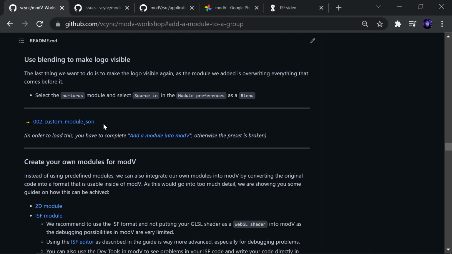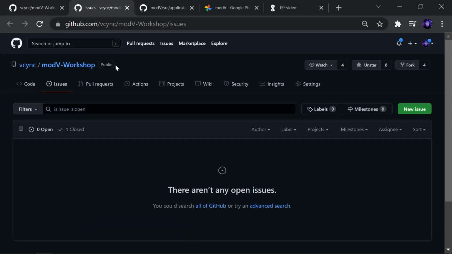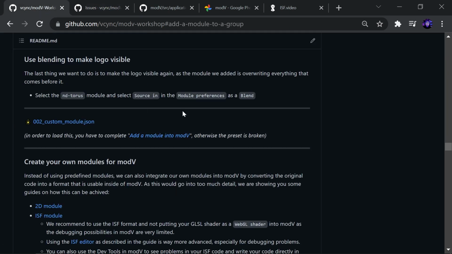And if you have both the Motv logo in your modules folder and the ND-Torus one in your ISF folder, then you could also load the custom module JSON preset and have almost the same effect as I have it here. Yeah, no open issues. Nice.